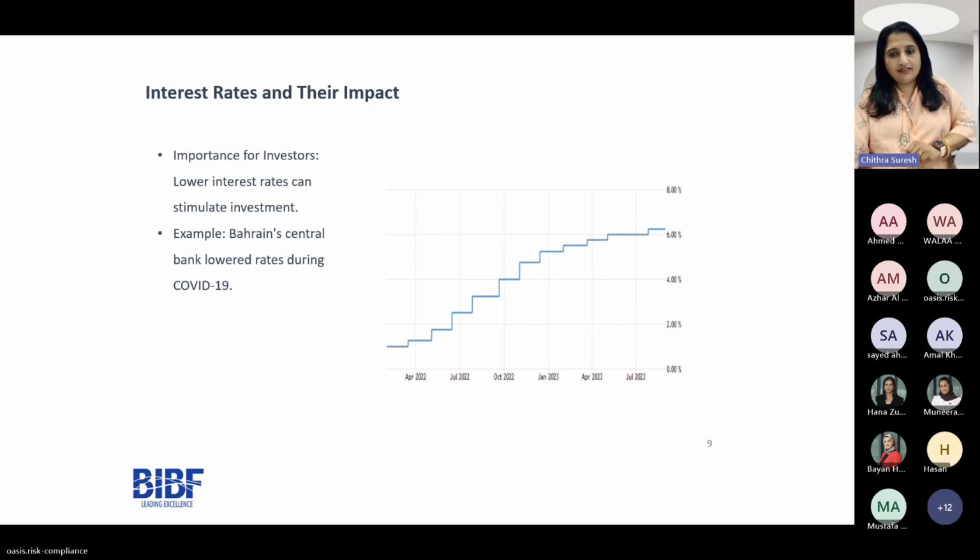However, let's not forget the flip side. Contractions or slower growth rates can hint that there are economic challenges or recession. You need to assess the impact on specific industries and businesses, considering potential risks, and you need to adjust your investment strategy accordingly. And we need to understand that even if the GDP is growing, this growth rate may not be uniform across all sectors. So by examining sector specific growth rates, we can identify those sectors which are performing well. So that is very, very important.